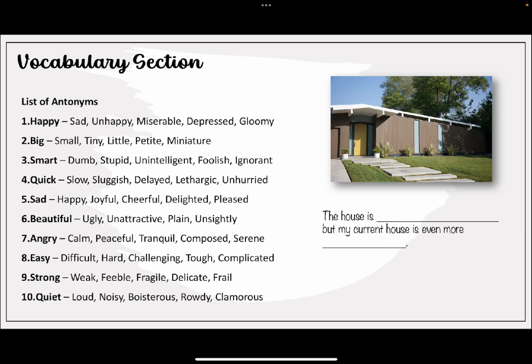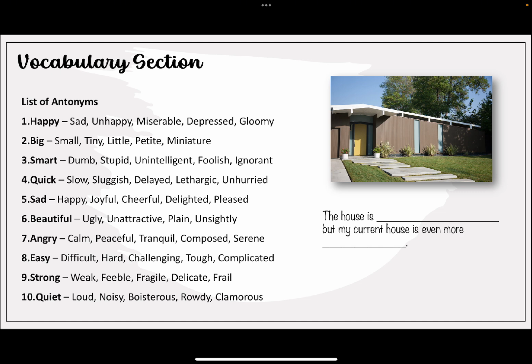Now, I'm quickly going to go through a list of antonyms. So I will give you a word and then I will give you a list of antonyms, so the opposite meaning. Now, the list that I give you will give you the opposite meaning, but they will all be synonyms for each other. Here's the first example. The first word I'm giving you is happy. An antonym for happy is sad. Another antonym: unhappy, miserable, depressed, gloomy. Number 2, big, small, your turn.